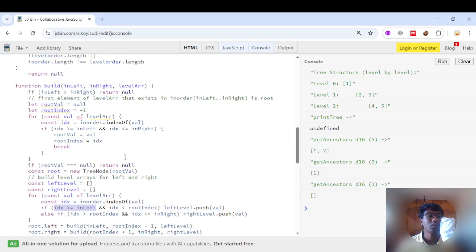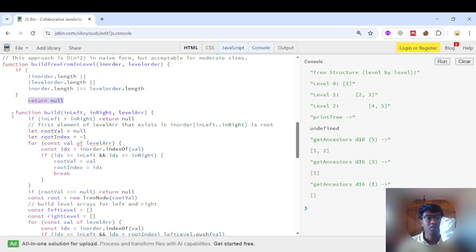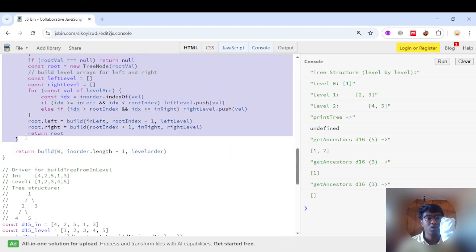Okay, so the base case here, or few basic conditions to this function, is we take an in order array and level order array, and we check if both of their lengths are existing, and if their lengths are matching, else we return null, and we start this recursive function.